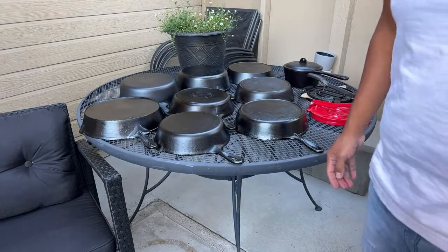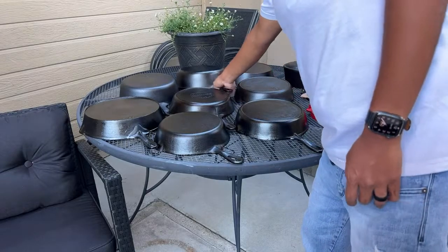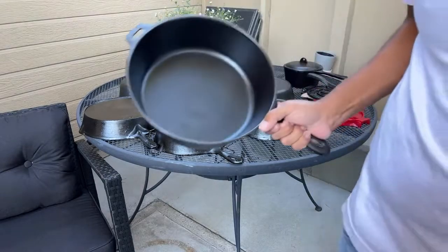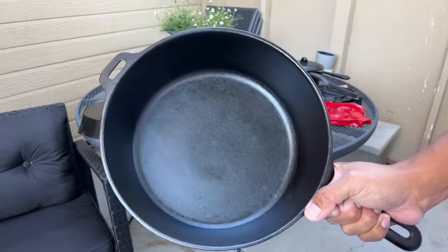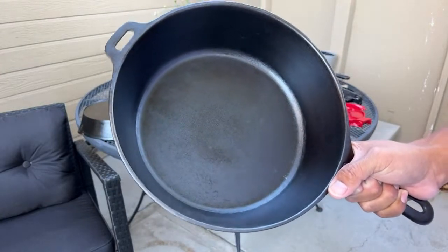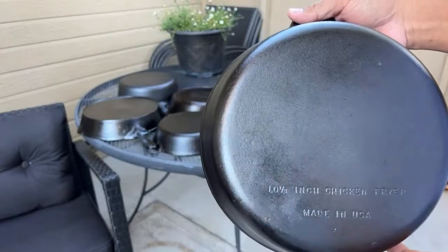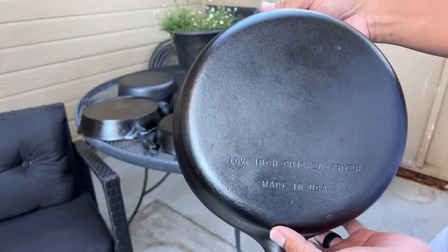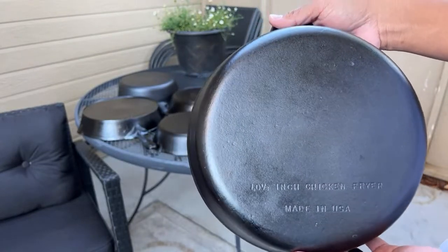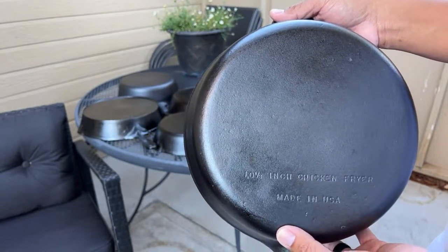Alright guys, so let's move on to the chicken fryers. I do want to say that I've possibly showed this one here on the channel more than once. I've possibly even used it. And this one here I got myself. I got this from my friend Chris, who actually was doing restorations for me a while back. Haven't talked to him since COVID, so hopefully he's still doing well.